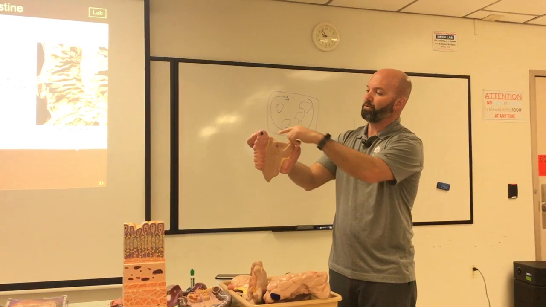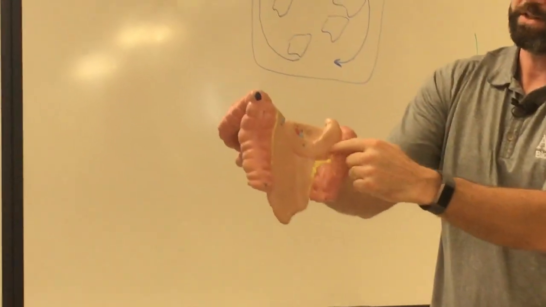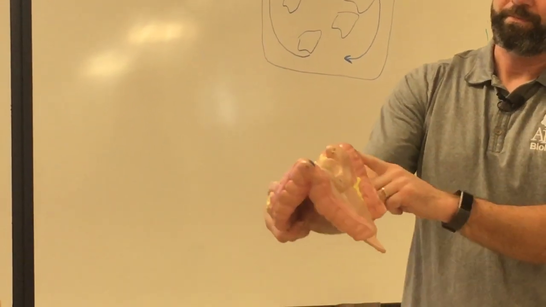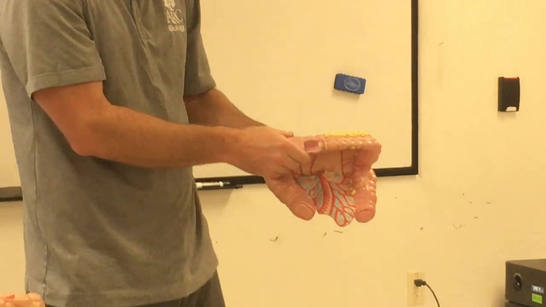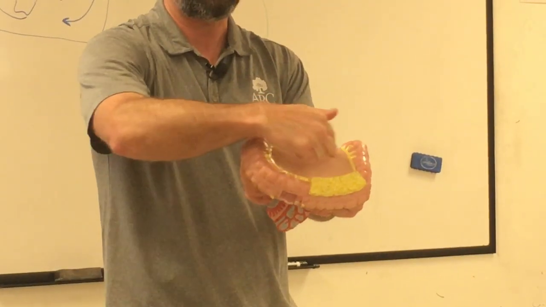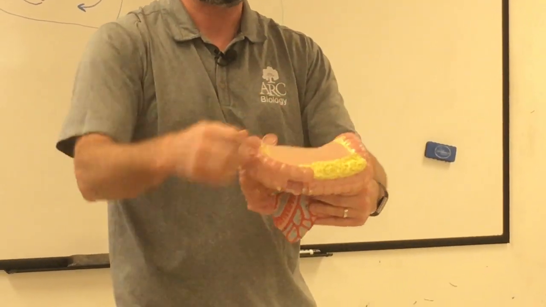So this is the parietal peritoneum. This is the back side of it, right? So this would be pushed up against the dorsal body wall, and you can see the duodenum right there. So it's actually outside of the serous membrane? Correct. Yep. So the transverse colon is intraperitoneal. It's mesentery that attaches it to the dorsal body walls right here. Right? You can view it from either side.